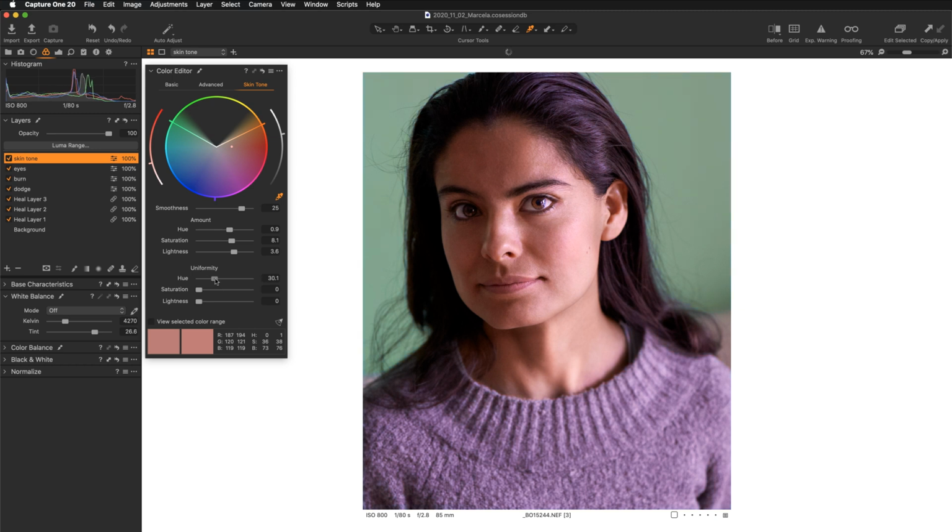If I start pushing my hue slider towards the right hand side, you can see that this is super strongly affecting the image. And now this is the time when I can change the position of my sampled color, because I have sampled in sort of an orangey, yellowy place, but the skin is definitely getting too red. So let me just reposition this point. I'm going to go a little bit more towards the yellow tones, so a little bit upwards. So let's go for something like this.